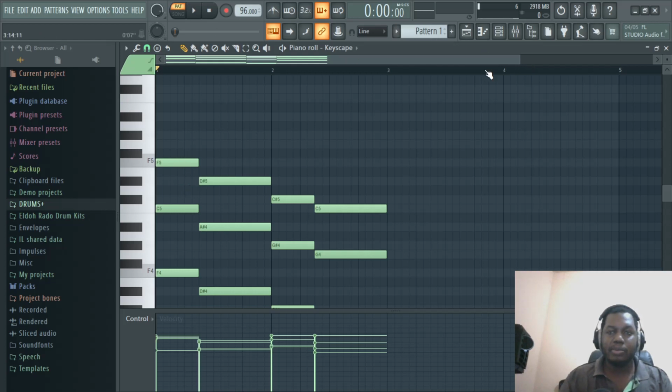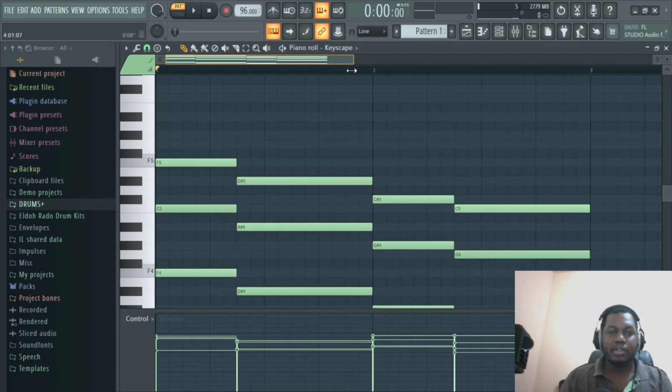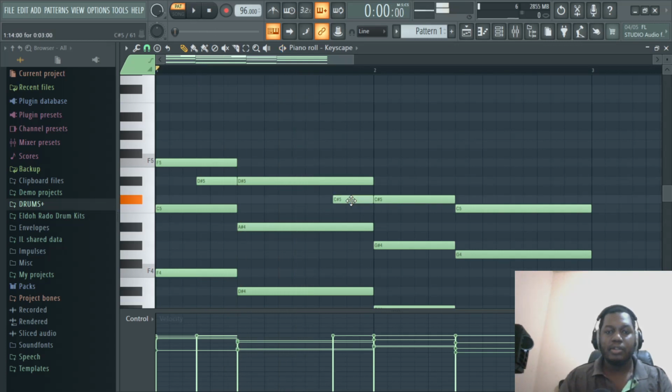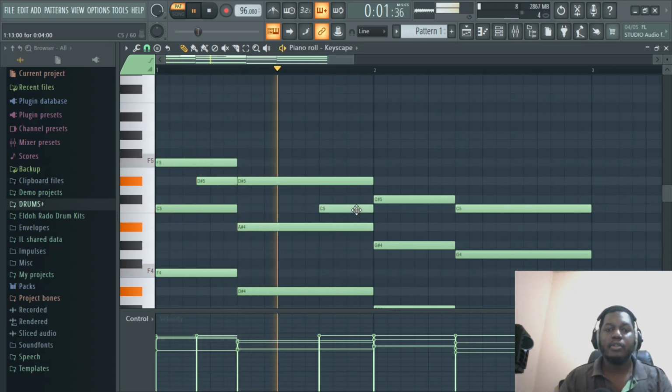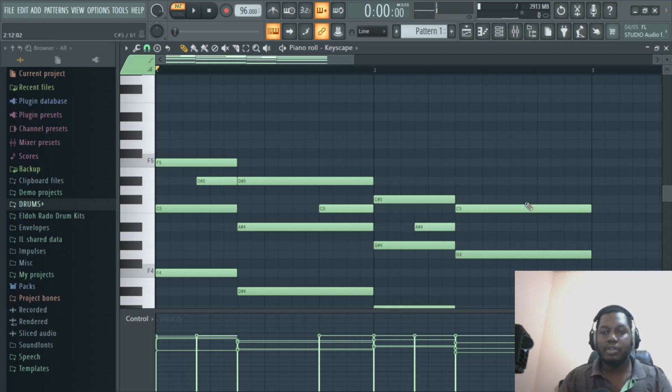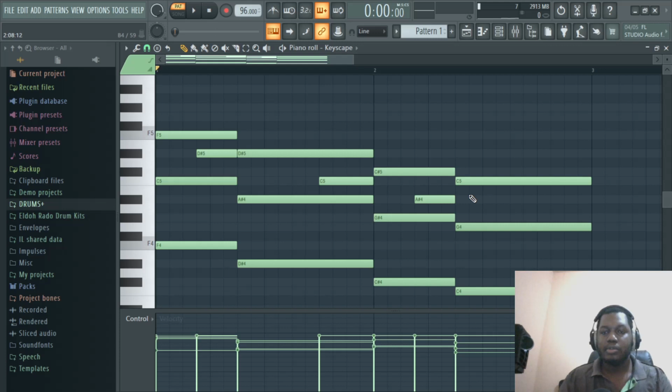So what I like to do is count from the start of the next chord progression, 1 2 3, and add my first notes here. 1 2 3. But this one I'm going to make 4. And you're going to move around the notes until it sounds really pleasant to you. So this one also, see if it sounds good there.